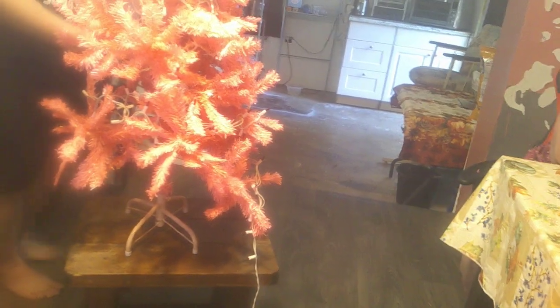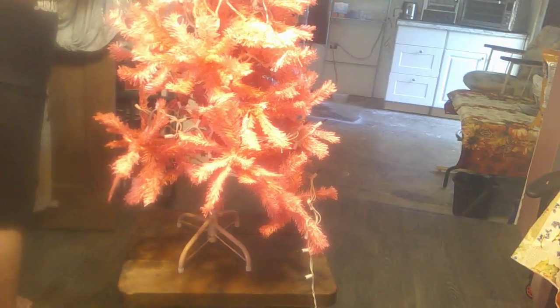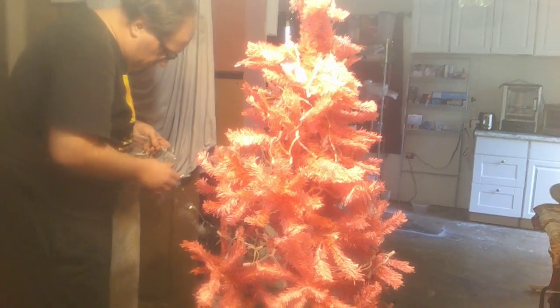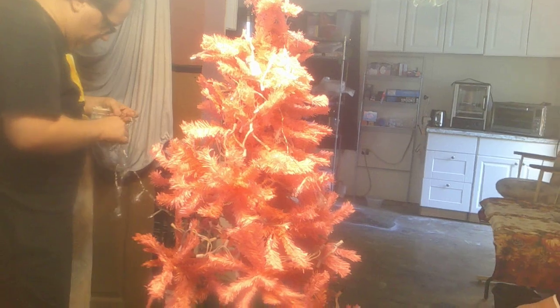If I'm in the hospital, y'all can still celebrate Christmas when you get home. If I'm in the hospital, I'll take the tree with me — yes, we'll bring the pink tree if the hospital allows it. They may not. Hospitals go all out for Christmas for patients' rooms. St. Vincent has beautiful trees.